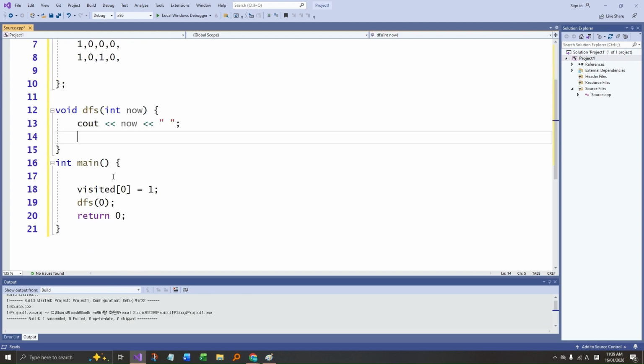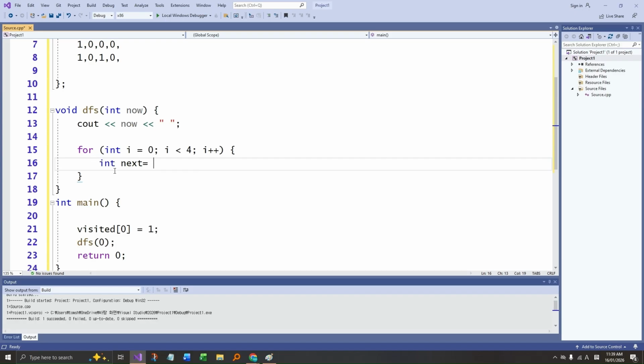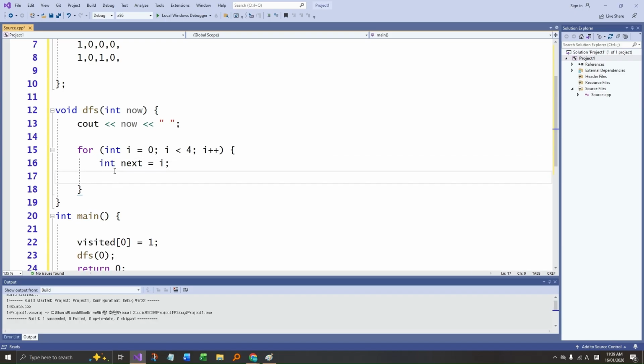So, I'm gonna loop through 4 times using a for loop. I'm gonna name it i as next to make this code more readable. And if map now next is 0, which means that we don't have a possible path in the graph structure, we need to skip this part.